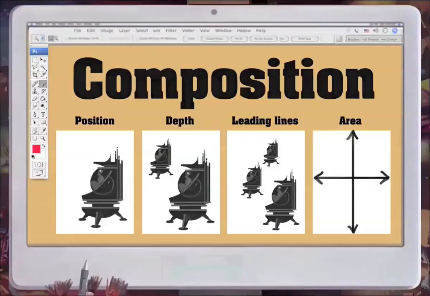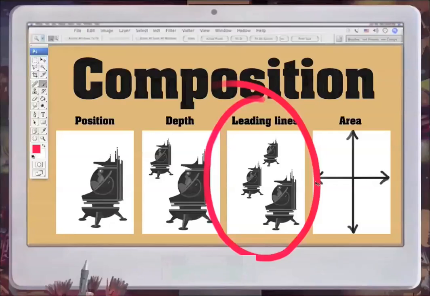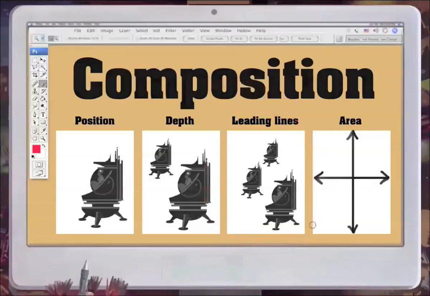The last element of design is referred to as leading lines because these lines lead the eye of the viewer throughout the composition, such as you see here. The line is a line that is created by way of the elements of design, such as shape, line, value, color, direction, texture, and size, for example. And they establish an abstract movement, a compositional movement, which is an abstract movement within the picture that moves the eye throughout the picture.